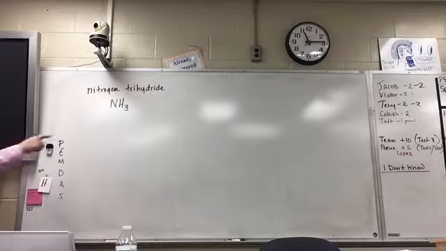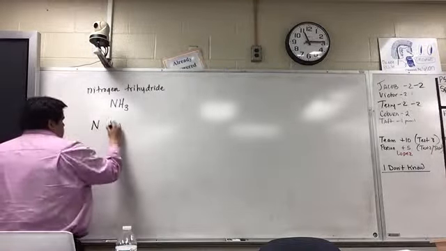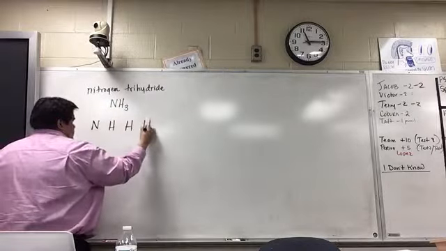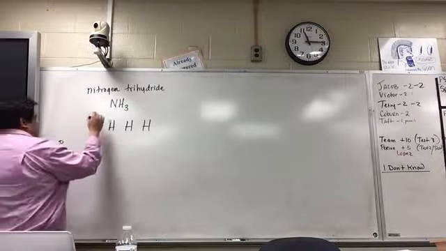So again, how many nitrogens do I have? 1. So I'm going to put N. How many hydrogens do I have? 3. So I'm going to put H, H, H, right? Because remember, those are the pieces to the puzzle. Until I lay out the puzzle, it's hard for me to see where things go. I can't just take a piece of the puzzle and then take another one and just say they're going to go together. You got to see the whole design of it all.